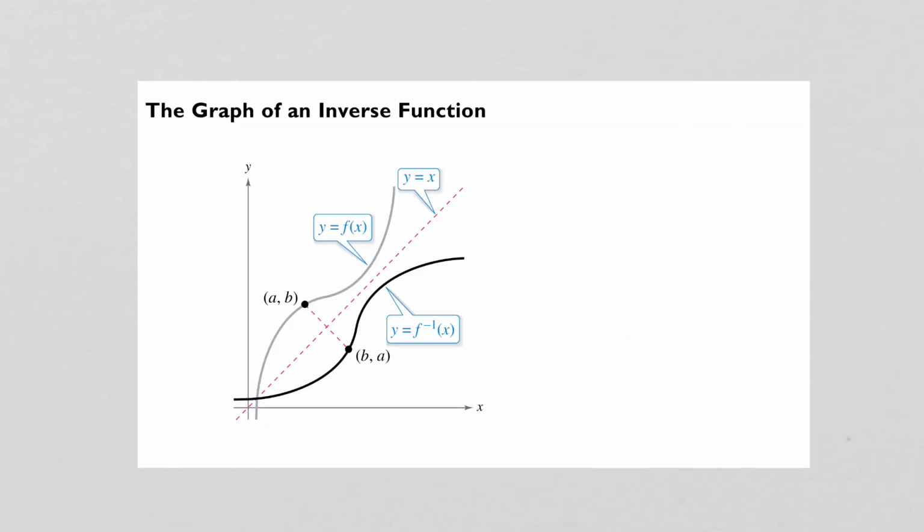Okay, so the consequence graphically for inverse functions, since they swap inputs and outputs, is all of the coordinates are essentially inverted, right? So if AB is on the original function, then BA is on the inverse function. So by transposing every single coordinate pair, we get a reflection over the line y equals x, okay?